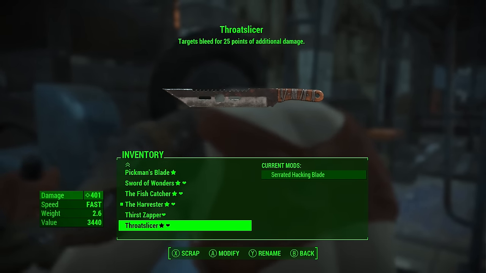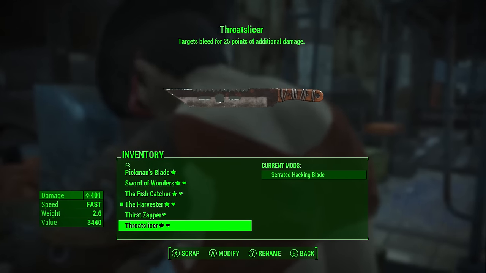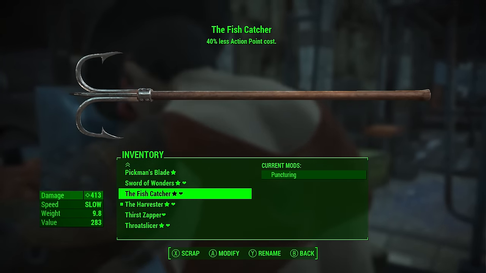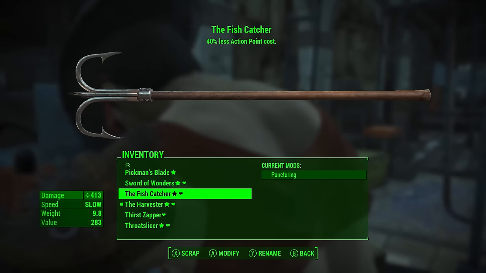Now, people have been saying an awful lot, by the way, that this is the most powerful weapon in the game. I'm sorry, but it's really, really not. 401 is very, very powerful indeed, absolutely. But the fish catcher is more powerful at 413. So for the individual most powerful first hit for a sneak attack, the fish catcher is still better.